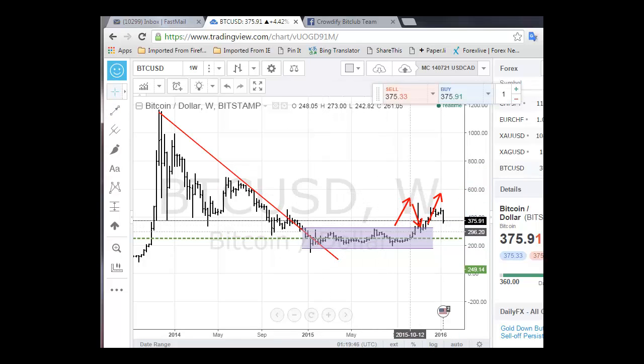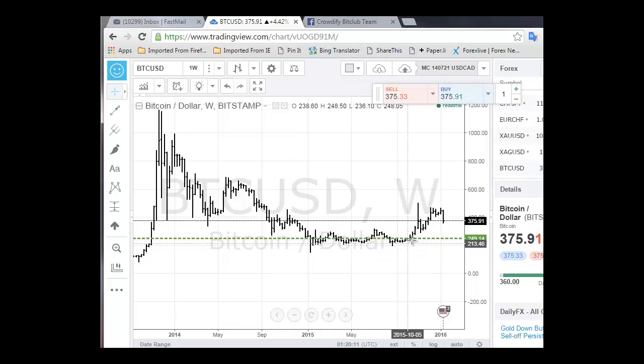So that's the next thing that I'm looking for. Basically what I have here is, through this action, a confirmation that the market has clearly stopped the downtrend, it has stepped out of the consolidation stage, and it is now in an uptrend. So I'm going to remove these lines. So we're happy with that assumption.